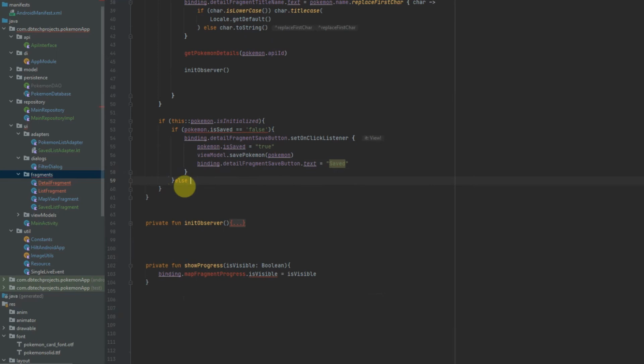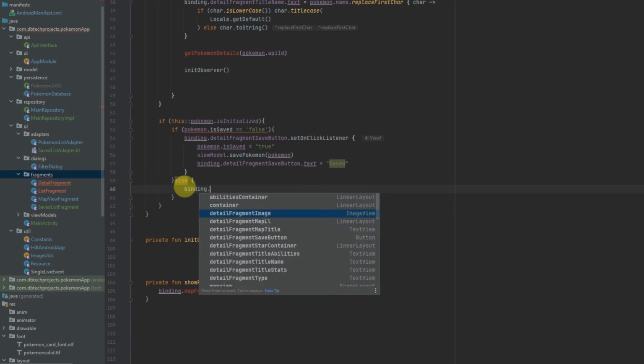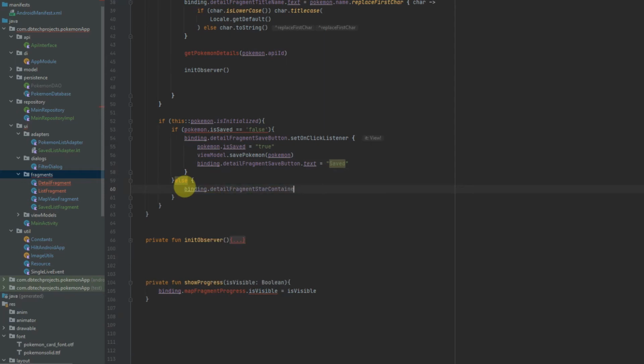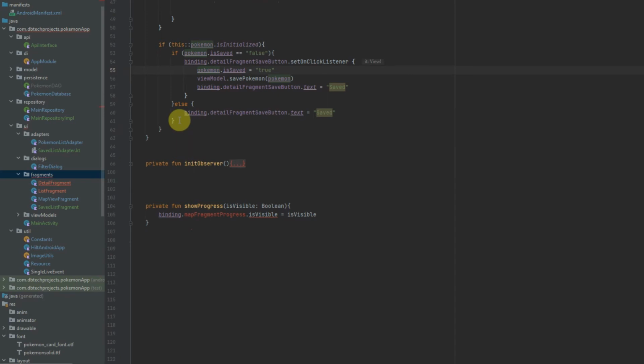And then otherwise, we'll just set it to Saved. Just got an error here. Just do with the quote marks, and that is it for the onCreate.